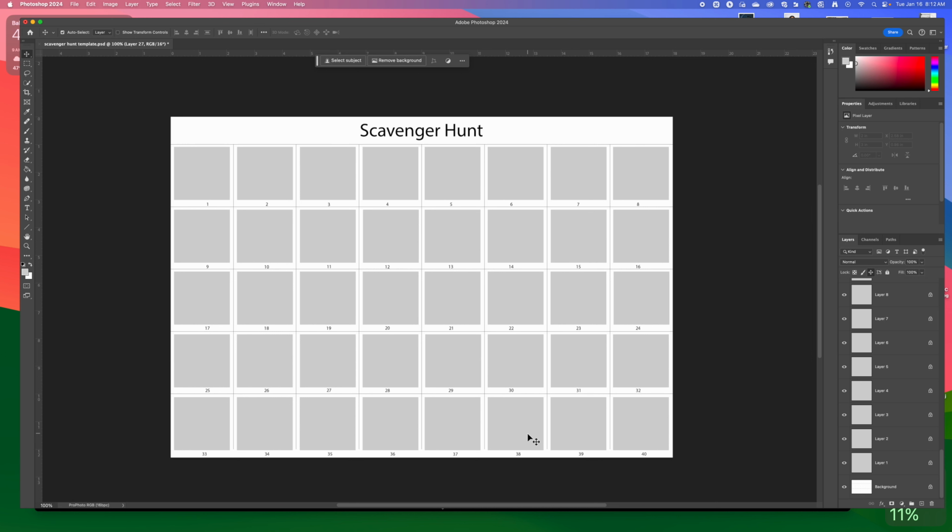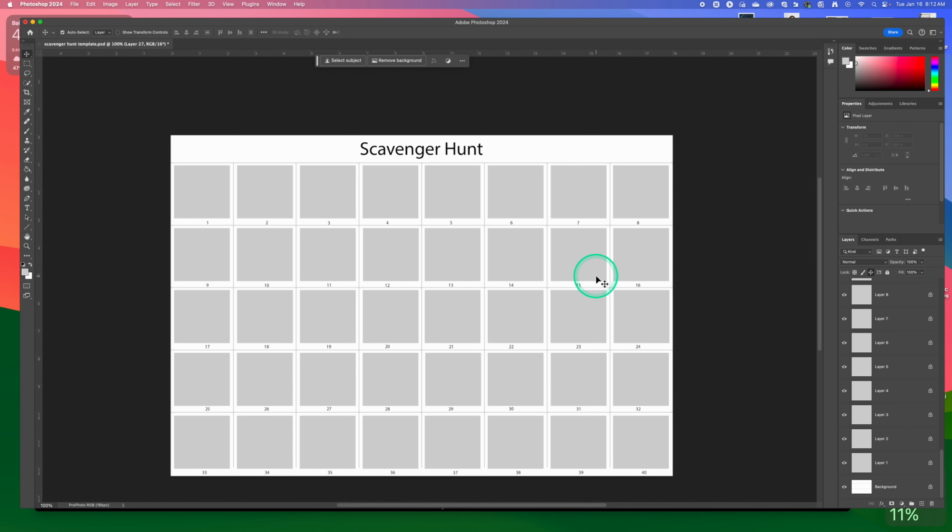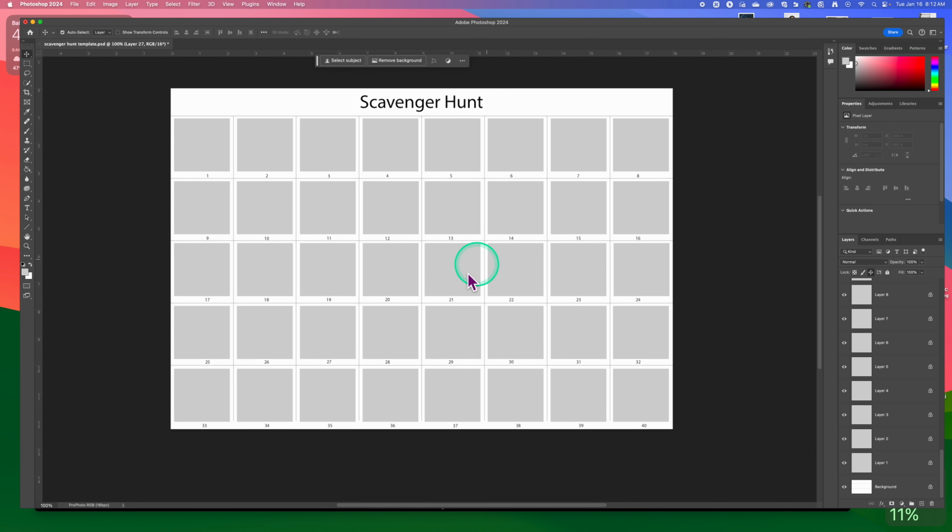We are going to go over how to get your photos from the scavenger hunt, which presumably are in Lightroom, into your scavenger hunt template, which is downloadable from Canvas. There's a link in there, so download that PSD file and then open it up, and it will automatically open up Photoshop for you.